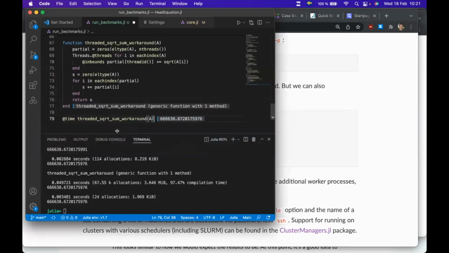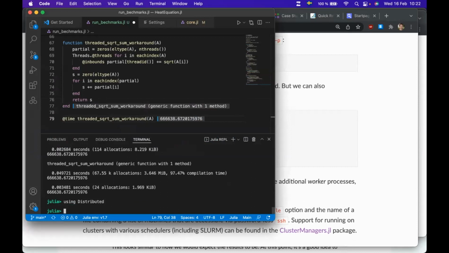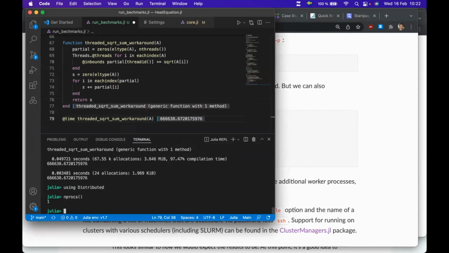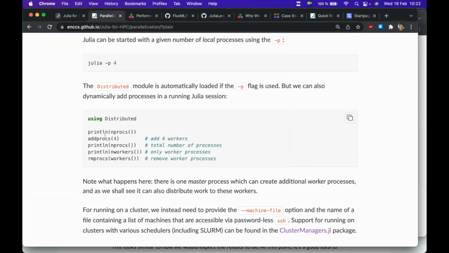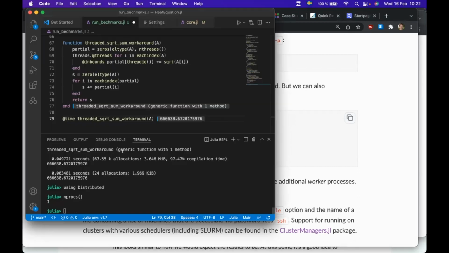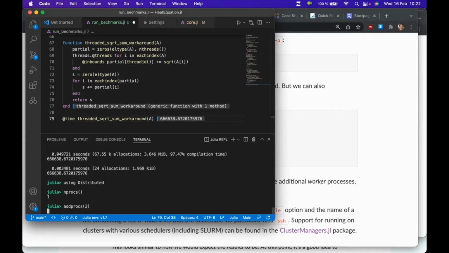So let's just maybe in the REPL import Distributed, and then we can do nprocs. I have one process. What I want to do, I can add processes. I can check the number of workers and so on. So if I add procs, add 2 processes.